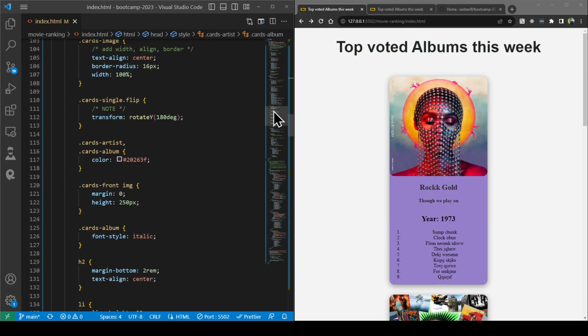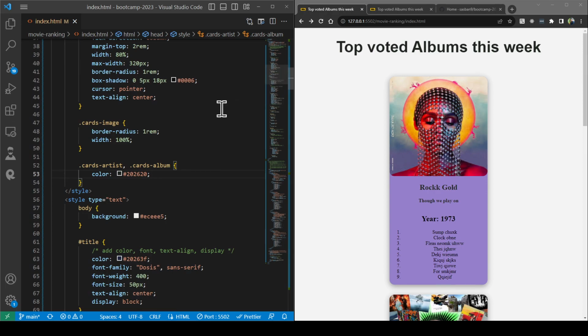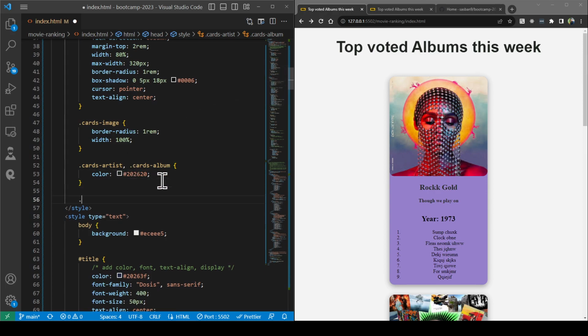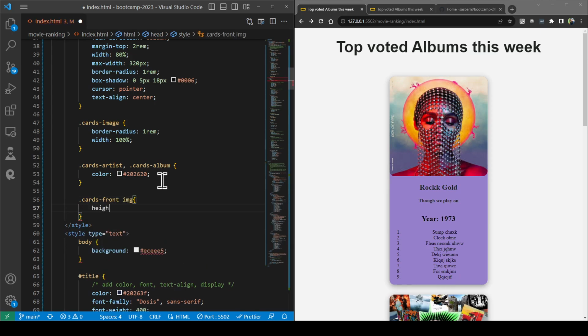And then we have cards front. The img on the cards front will have no margin and the height will be fixed at 250px. So cards front img will have a height of 250px. This will make some visible changes.